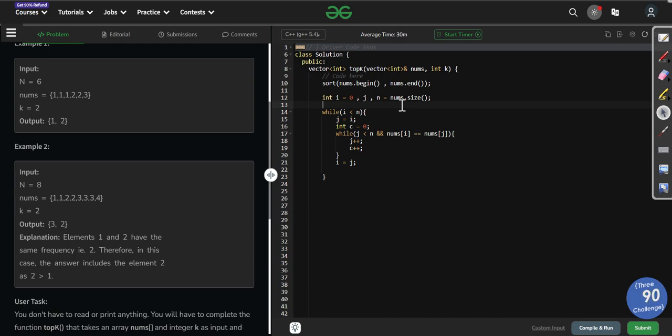Okay, let's make a priority queue. We have to make a pair. In the first value we will put the frequency, and in the second element we will put the original element. Okay, pair.